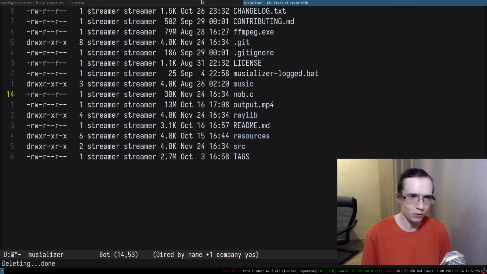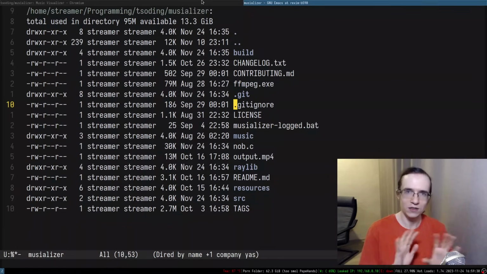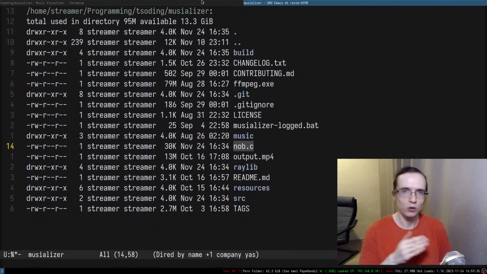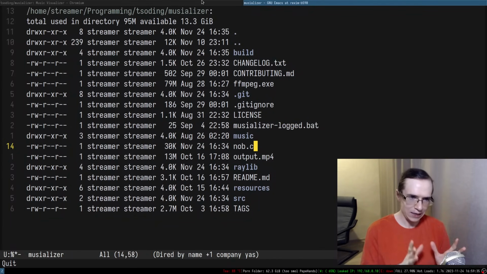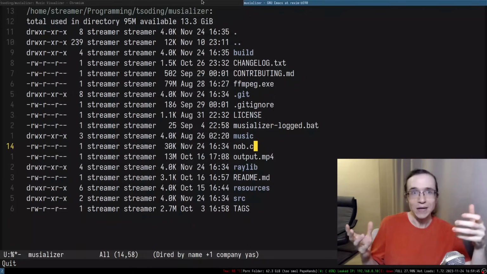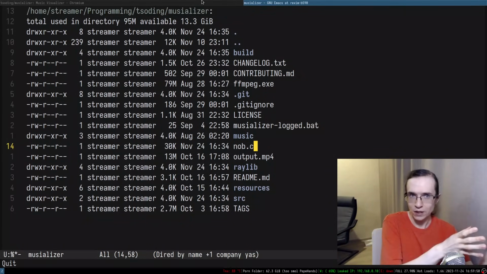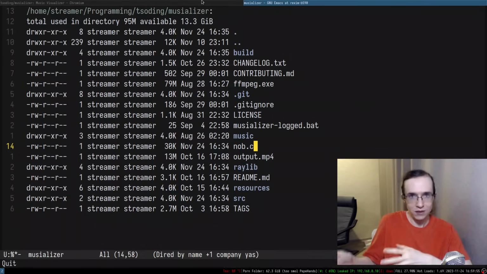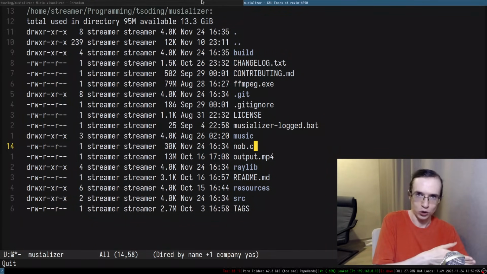Essentially, you may notice that there are no makefiles, CMake, or anything like that. The only thing there is knob.c, and that is the build system. The entirety of the build system is contained within the source code of the project, right? Imagine if the source code of CMake was part of the project. To build your project, you first have to build CMake and then use CMake to build your project.